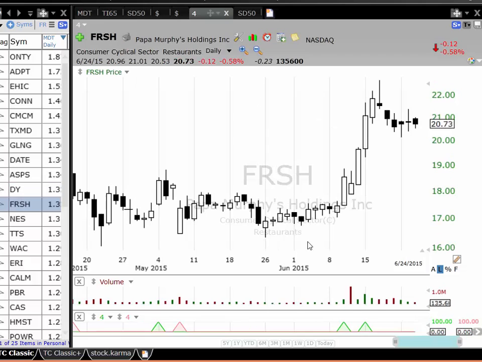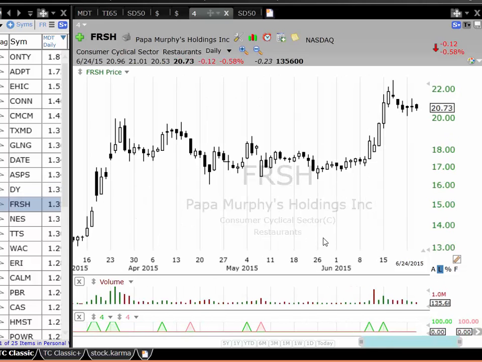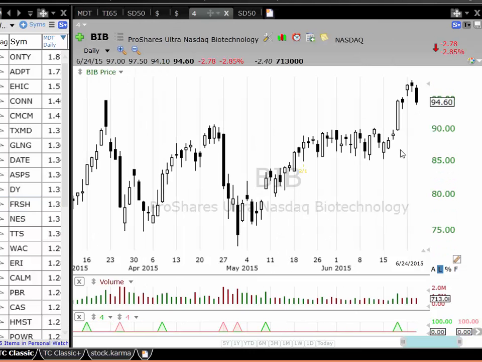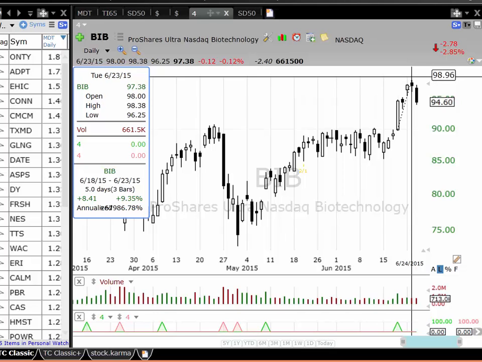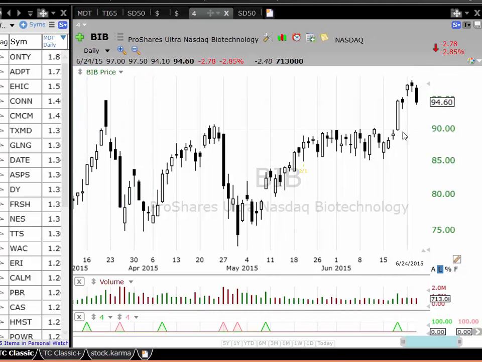And if you catch one or two of these moves with size, then you can really make a lot of money in a short period of time. For example, this BIB, where it set up here and then it had a breakout, and because it was an anticipation setup, one could enter very early, and it went up, and I sold between 96 and 97 in just a few days, up 9%. But because the entry was anticipated and the stop could be so close, I made more than 100,000 in all accounts put together in just one trade in just 4 days, because you can put in size on this kind of thing, because when you're buying, your stop is very close.